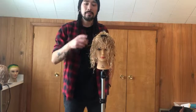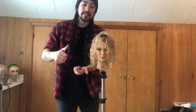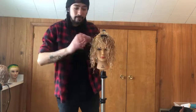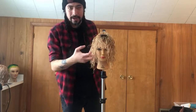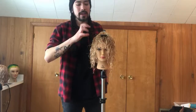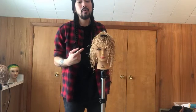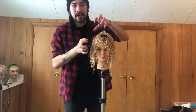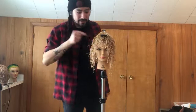I want that shell, because what that is, is the salt bonds and the hydrogen bonds have formed back together, and they've created sort of this shell and this structure around the hair. Now, once I get that hard texture, I know that I can beat the crap out of these curls, and the definition is not going to go away because those bonds have solidified in a way that makes this one little curl just that one little curl, and that one little curl just that one little curl. Does that make sense?